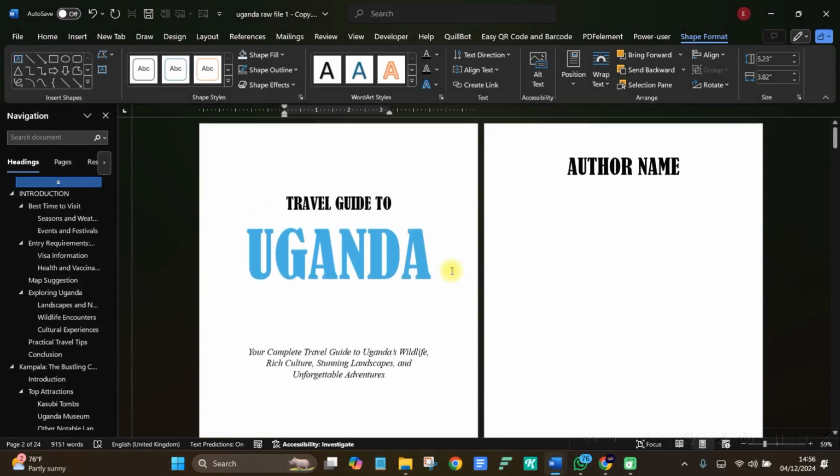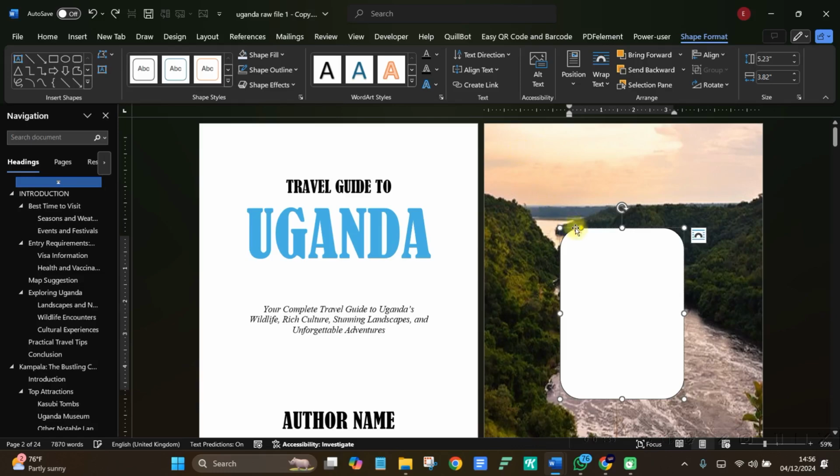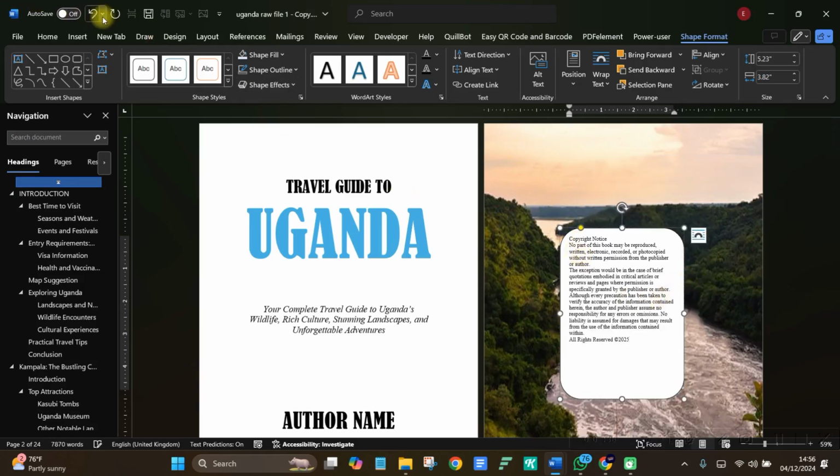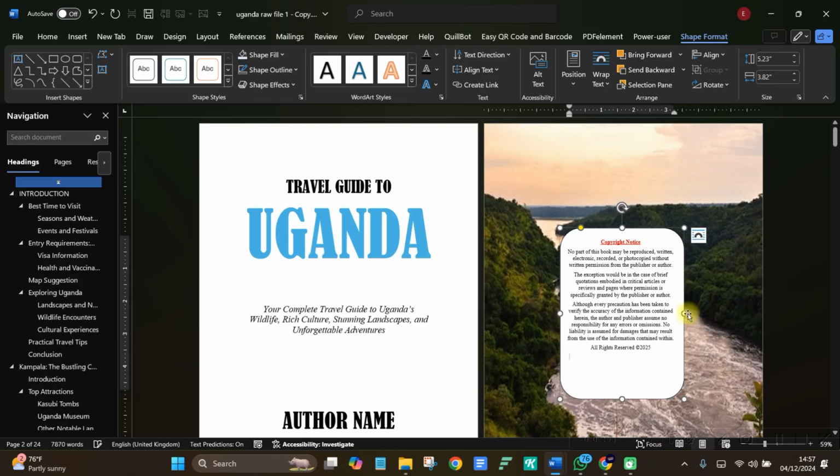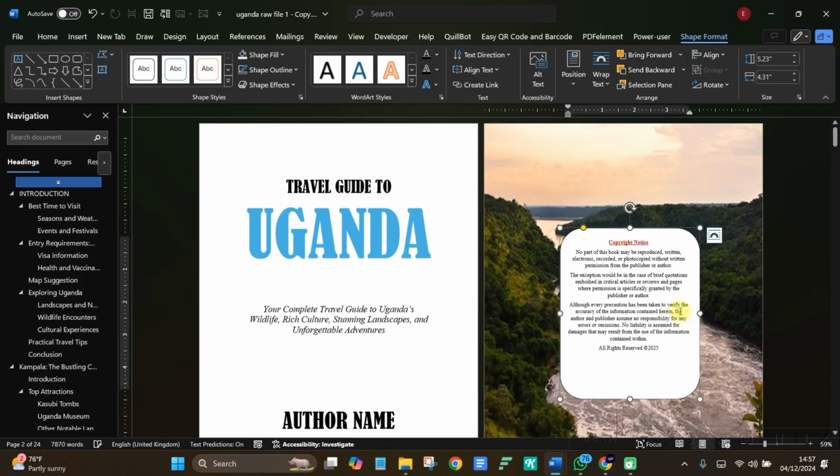Just like that. You can see that now we have pasted it. Now I don't know why it has moved, so let's first move back. Then I paste it as number 3 like that. No, I paste as this. So use this to keep source formatting like that. Then try to extend this a little like that.